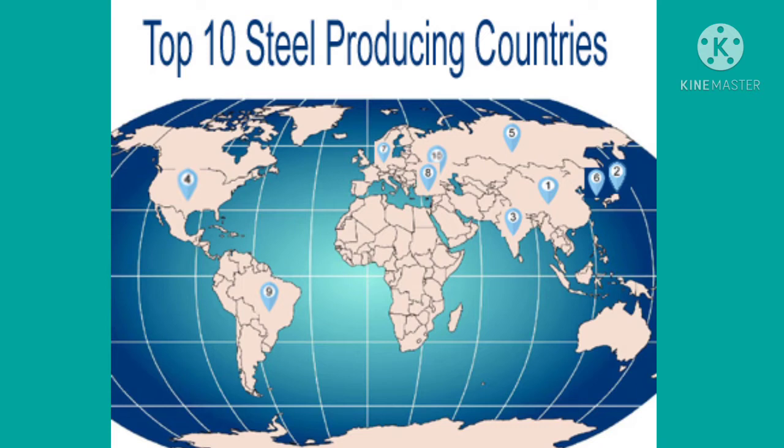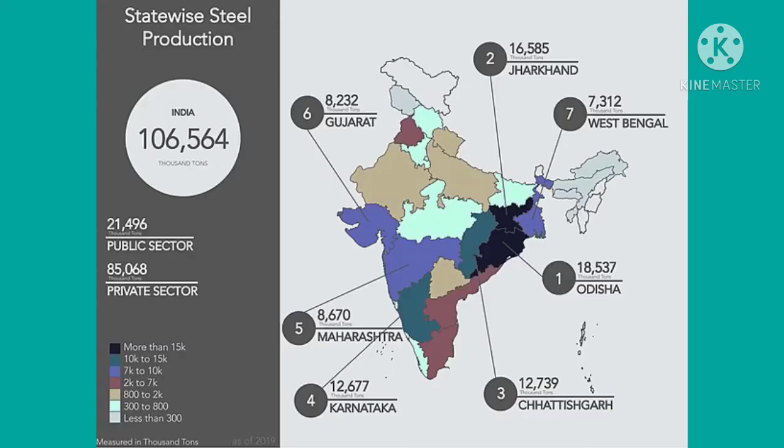If we talk about India, the iron and steel industry is growing at a very fast pace and is the 5th largest producer in the world today. Most of the industry is located close to raw material sources, cheap labor and a good transportation network. All the important steel producing centers such as Bhilai, Durgapur, Burnpur, Jamshedpur, Rourkela, Bokaro are situated in favorable locations, about which we have discussed in the previous video. So students, these were the major industries.